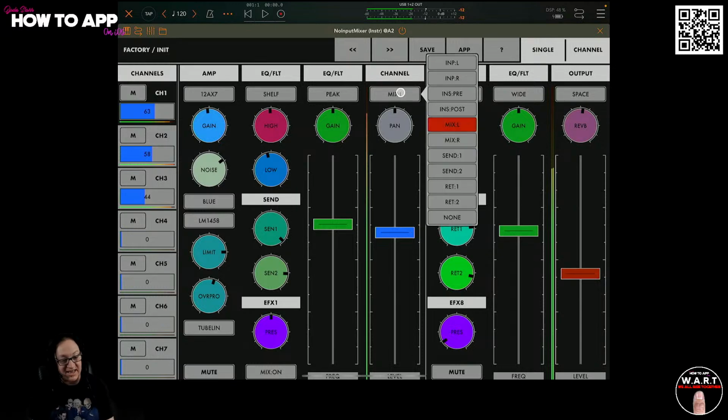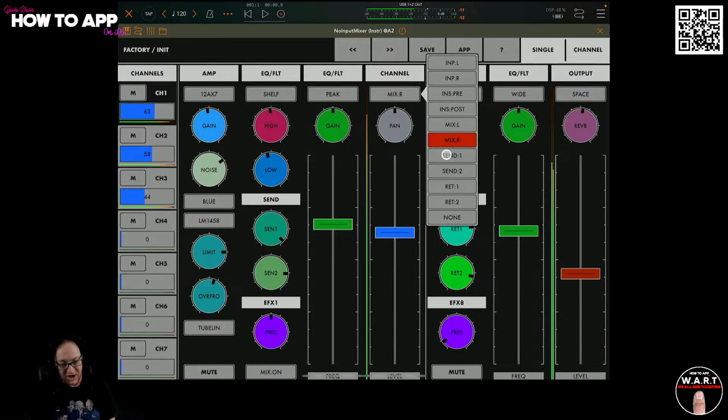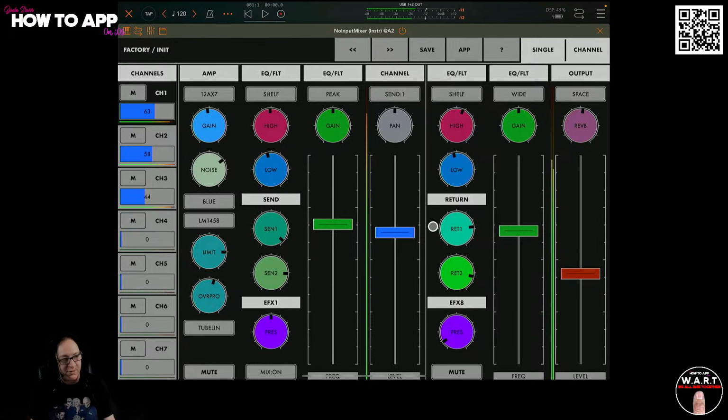And each of these has a left and right, like an interface, like a mixer. So we've got a right here. You can take the sound from the send. So now we're taking the effect from send 1 and looping that back into channel 1. And again, it's going to yield totally different results.